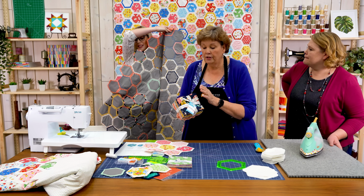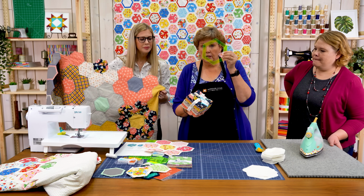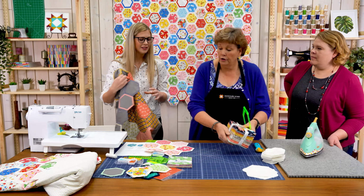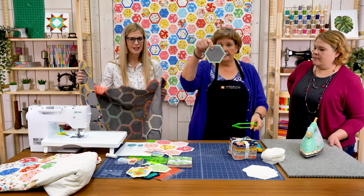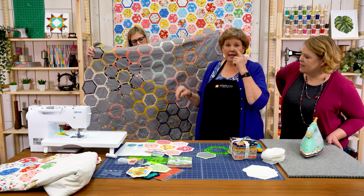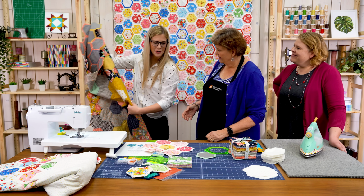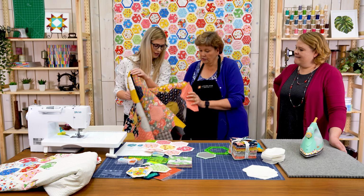She actually cut this part, the larger hexie, out of the hexie. So the large hexie ring was cut out of the fat quarter. Yeah. And then she put grays in the center, and I used yardage for the side grays. It looks so good. It's so fun, and it makes me so happy. And I did mine on machine as well. I think we should kind of hold this up. Okay.